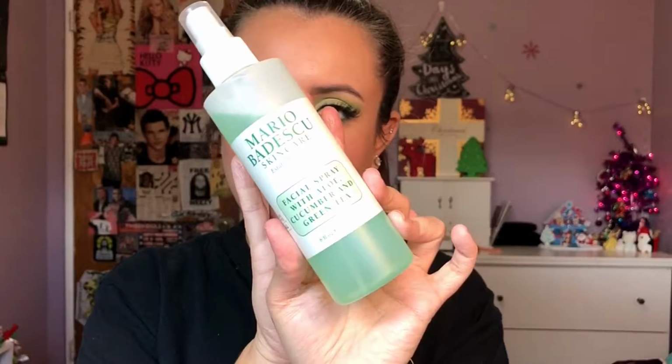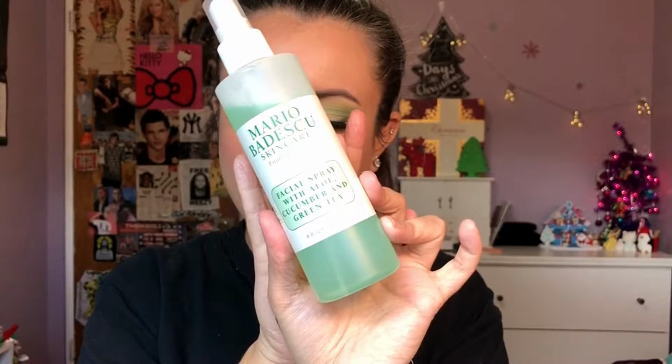The next and last step in my little foundation routine is highlight. So before I do my highlight, I really like to mist my face, and what I've been using to mist my face is the Mario Badescu facial spray with aloe, cucumber, and green tea. So I just like to give this a little shake and then mist my face. And then I fan it into my skin a little bit.